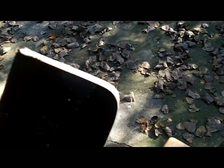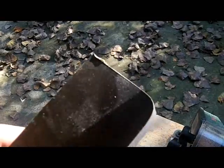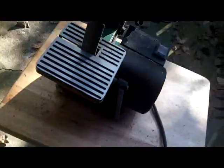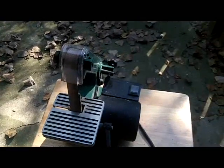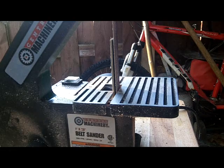And I've also started rounding everything up with the sander, and I might get this side on video just to show you how I'm doing it. Let me set up this camera and we'll be back. Sorry if this gets loud, y'all.